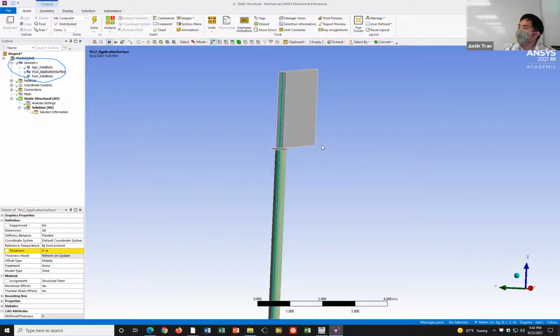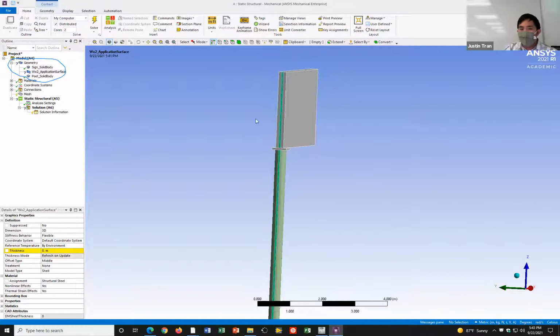Okay, so that's not like a created plane that you have tangent to the post. It's a plane that is part of that. For this one in particular, there was a plane that was offset from one of the usual planes. I drew a sketch in that plane and then I projected that onto the surface. I have a tutorial on that that I'll probably post as an appendix for the class.